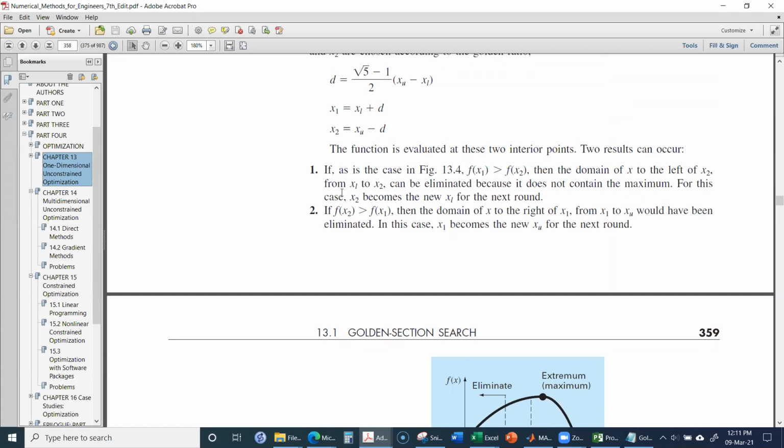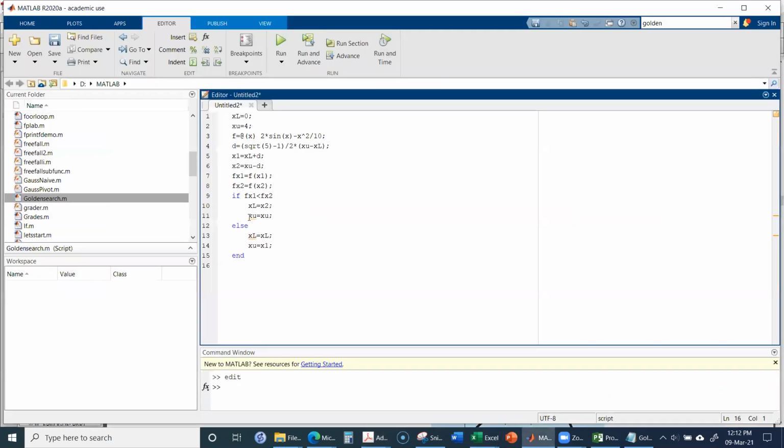So for this case, x2 becomes the new xl. So xl will be equal to x2, and xu will be as before, that is xu. So this is what I have put.